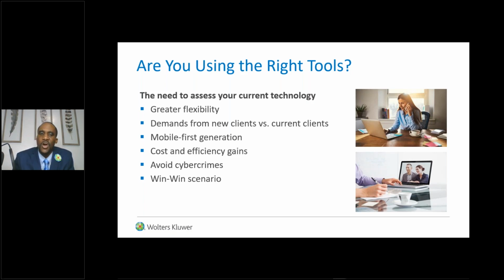And then let's think about the cost and efficiency gains, right? If I stay where I'm at, if I stay with my current desktop solution, is it going to cost me a hidden cost, also known as opportunity cost? Am I going to miss out on that opportunity cost? And then if I do make the move into a virtual tax office, what are the efficiency gains I'm going to have? Now, also, what are you doing in your tax office to avoid cyber crimes, right? What are the things that you're doing to help you in your tax practice? Let's say you get a virus on your computer and you lose your client's data.